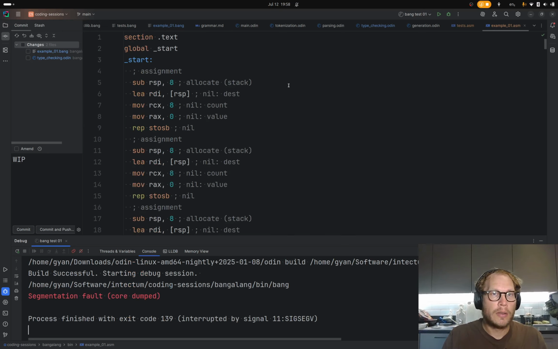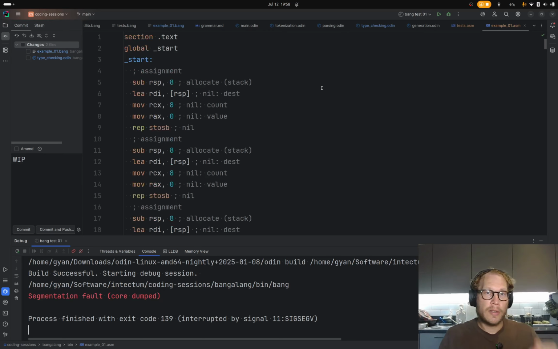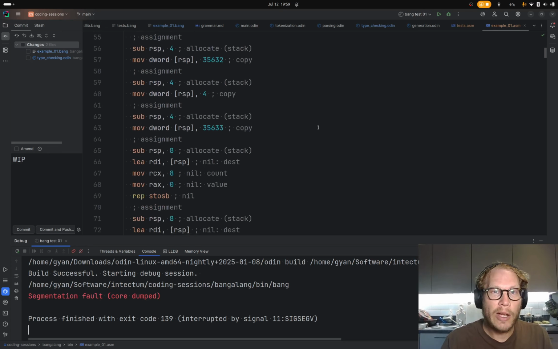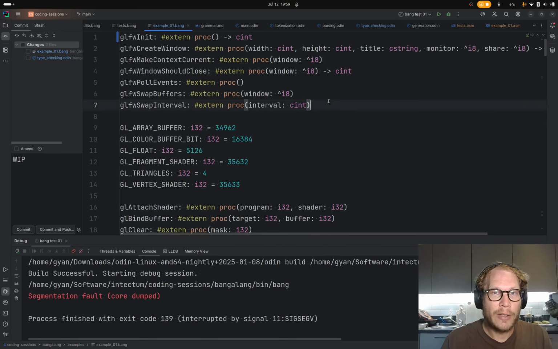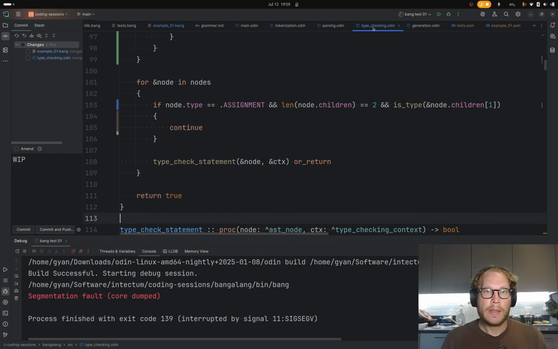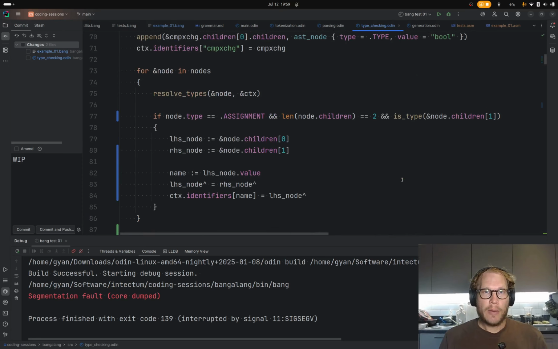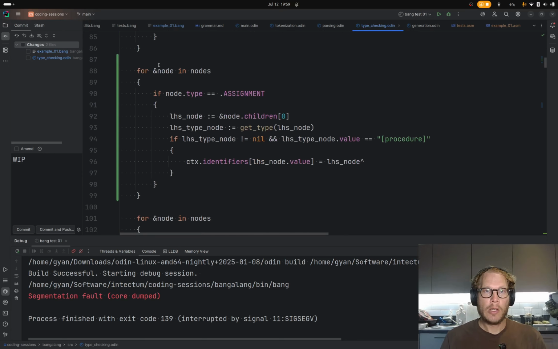So if we go up here, what are all these assignments? Okay, so we do have an issue with the staticness, because I have a feeling, why are there a ton of assignments? I have a feeling that all of these are generating assembly when they should not. That's what I was worried about. Because we're putting them in, but we're not saying that they're static. Is that it?